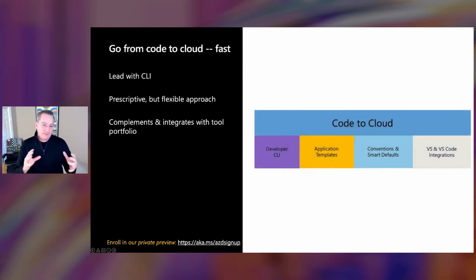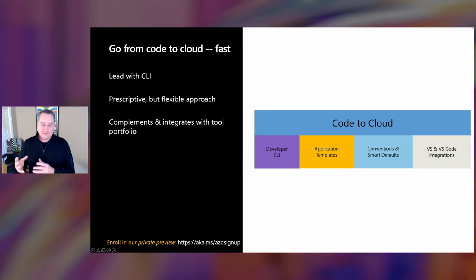And to do that, we think there are 4 elements that we need to look at. The first is we want to provide tooling through a developer CLI that is very, very easy to use with a small set of actions that you can take from the command line. Every developer has a CLI. It's the lowest common denominator, so we're going to meet you where you work.